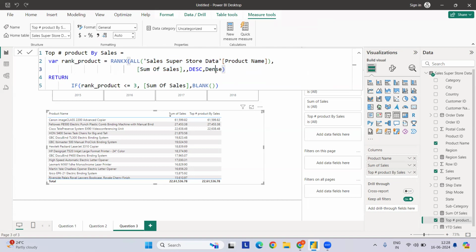The next question will be why you are using DENSE rank and not SKIP or something else. Once you have that, it will just give you the rank, not the sum of sales. So you have to say that if my product rank is less than or equal to 3, then give me sum of sales, else blank. This is how you can break down your approach.